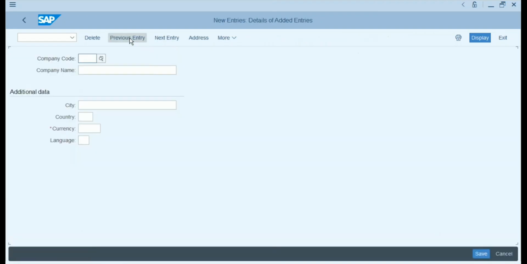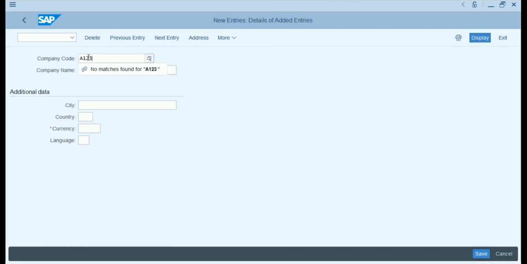So if I click on new entry, I have to specify the company code, which should be unique. I cannot use a code which is already available in the system. And what is the total length of this code? I can use only 4 characters for a company code. Those 4 characters can be alphanumeric, so you can have numeric, alpha, or alphanumeric. It is up to you. You can use all 4 characters like A, or 1, 2, 3, 4, which is all numeric, or you can use A, 1, 2, 3 or whatever.